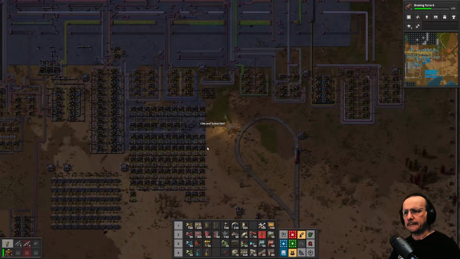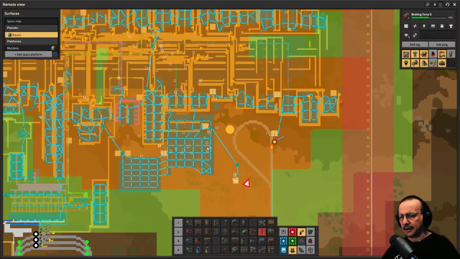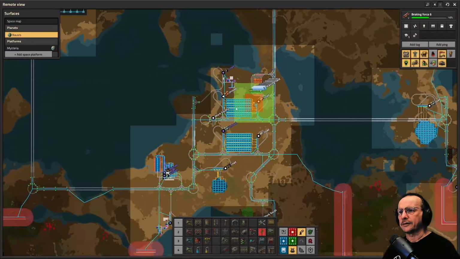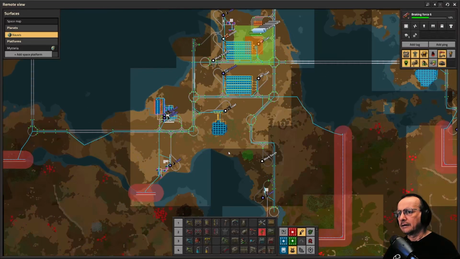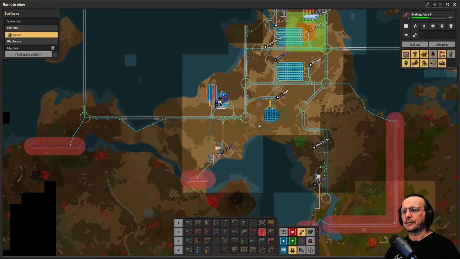I think that's probably enough for this episode. We've got the plastic up and we got a couple of oil outposts going. And the next one, I think in the next episode, we're going to probably hook up green ships, which should be very, very interesting. We'll have to find a good spot for those.